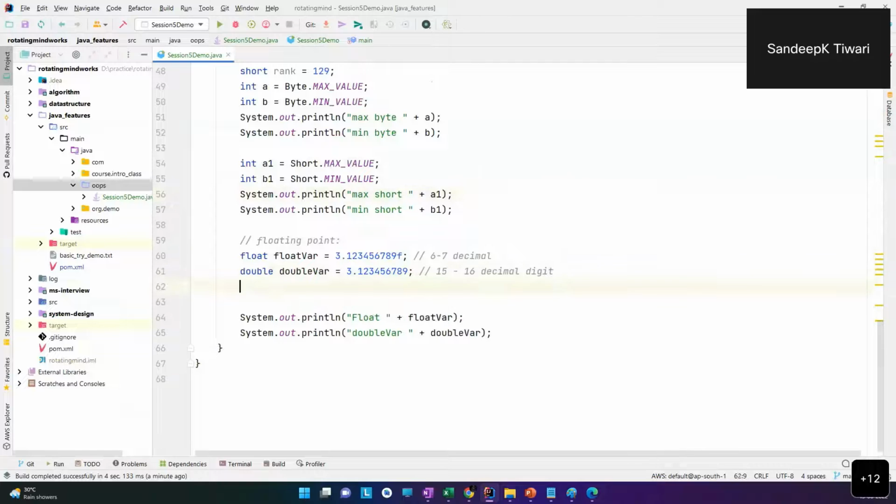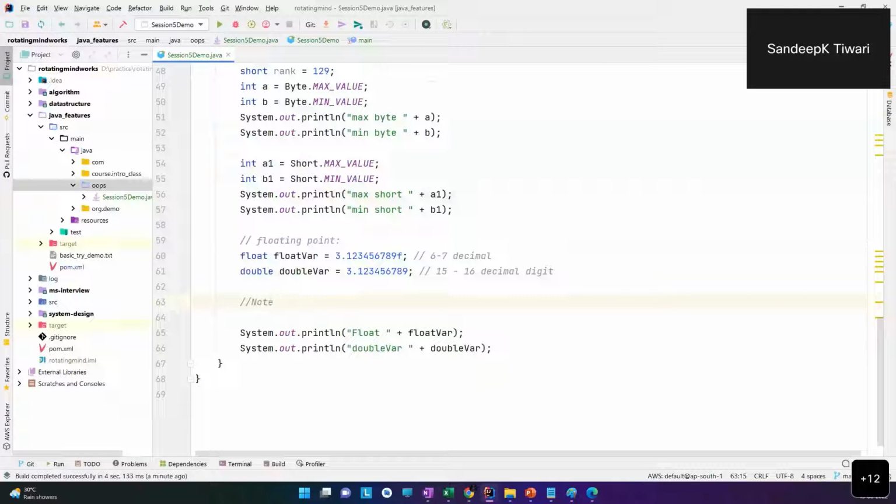One key note here. If you are dealing in your project with precise values like money, or some calculation which is most important and where you need the exact, correct value without information loss, then do not go with double and float.